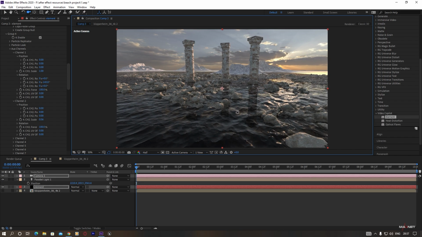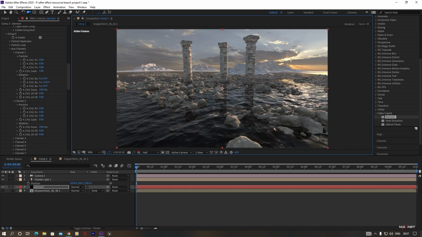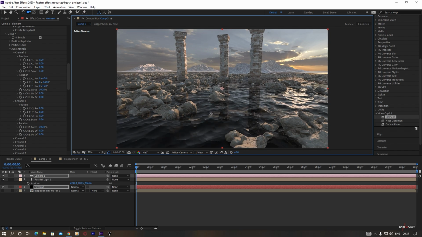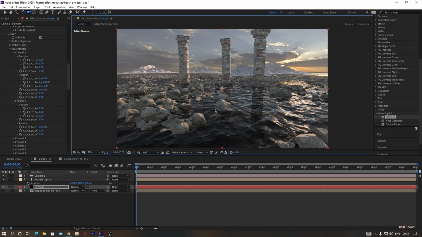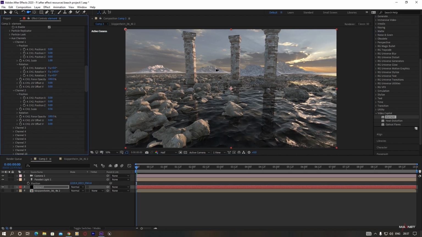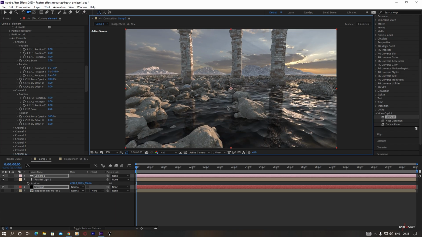Okay, and then we place our camera here, and you can see that we are getting there. Okay, so here are the pillars. Now we can change the position of the pillars by changing the position here. So we go to channel number 2, go to the Y position, and we can dip those pillars down a little bit. Okay, just like this, and you can see that it creates a nice result.